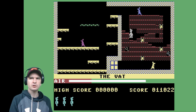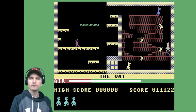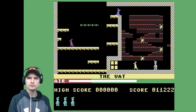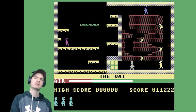So far, so good. But then, Jamie, this isn't a long play. You've already done it already, once already. So that's the most difficult bit done. Now we've got to try and avoid this kangaroo. Now, luckily, he's got quite a slow jump, which does help to get over enemies like that.